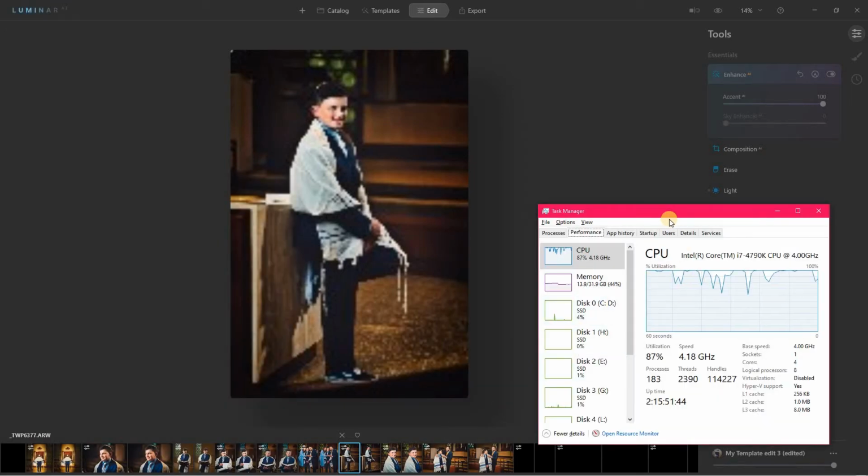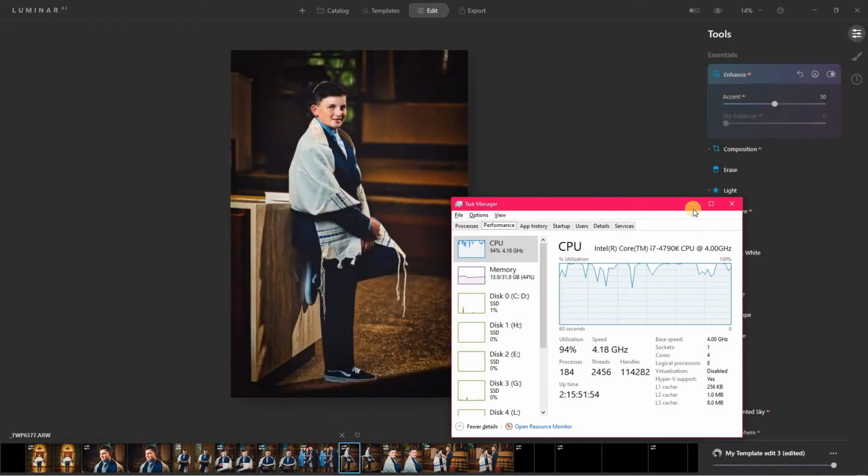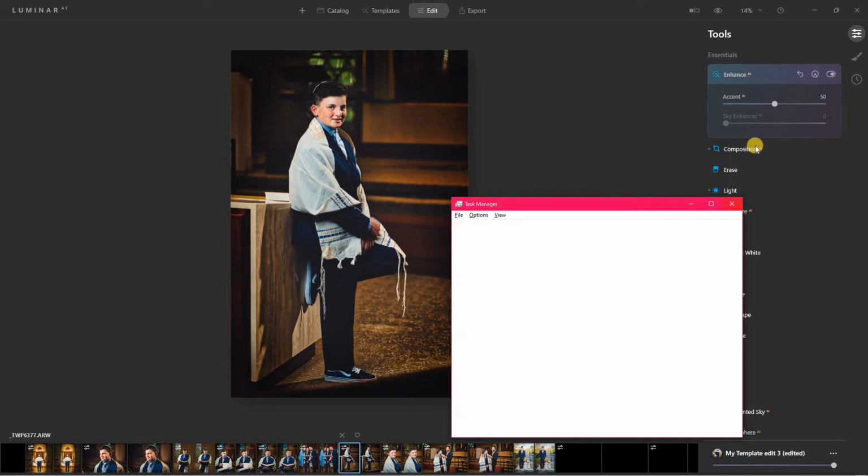You can see my CPU is straining away right now. And there it's loaded, and it should die down on the CPU right here. Oh, it's still working, but I should be able to interact with it now. So let me just close that out.